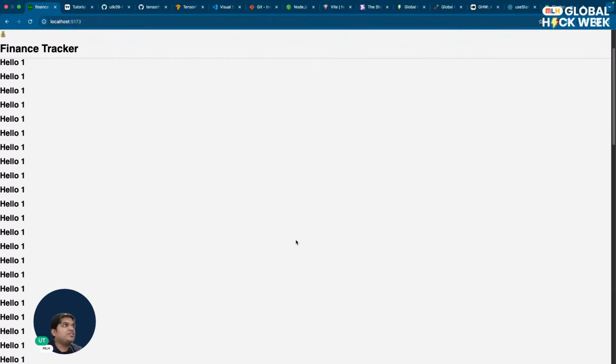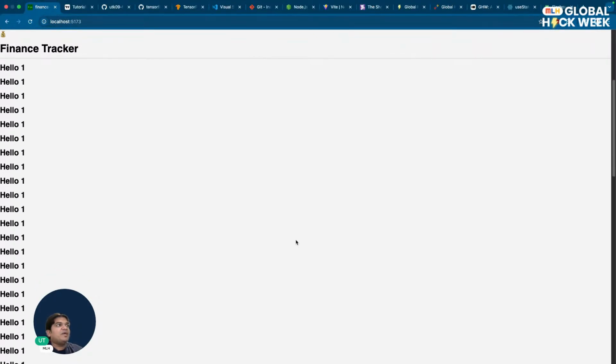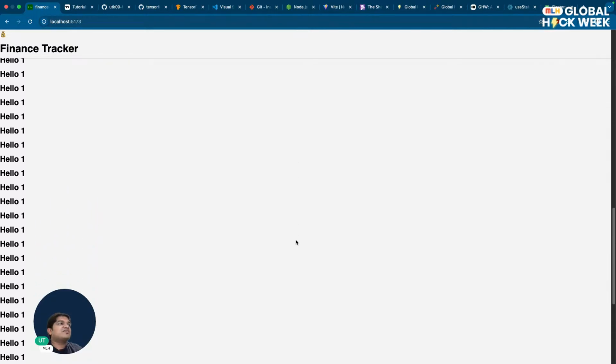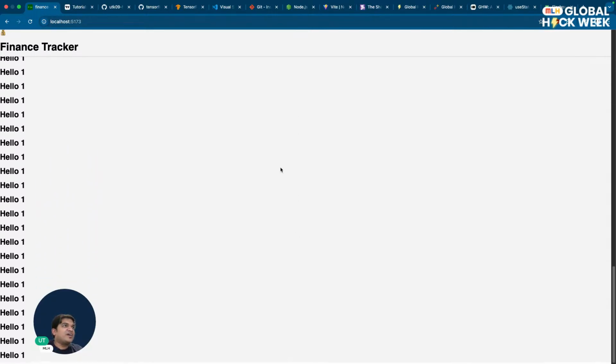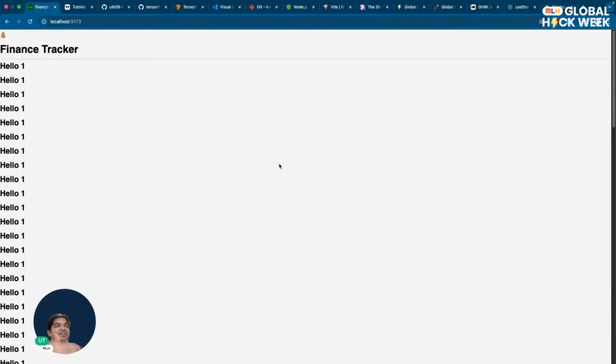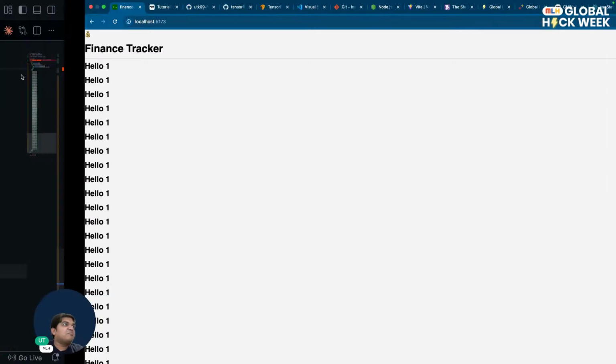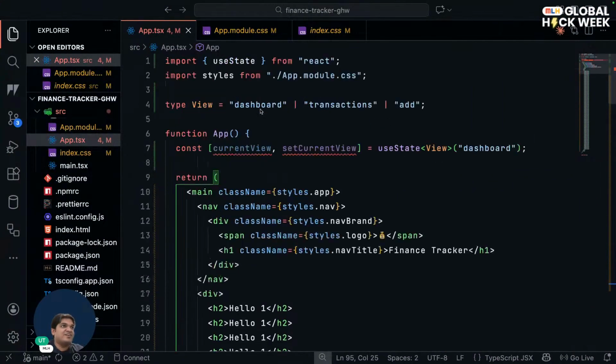Okay, so they should go behind this finance tracker. It gives you this feeling that this is going behind the words finance tracker. They're going behind it because they don't have a z-index of 100. They are on the 0th index and 100 is above it. But what if it's the other way around?